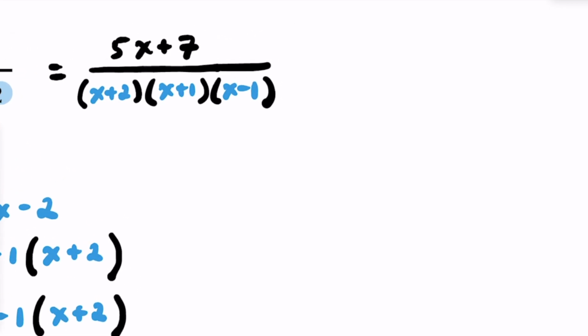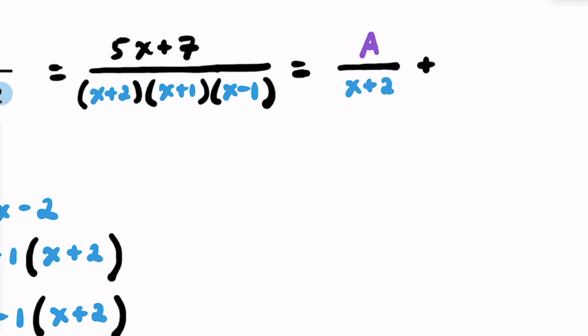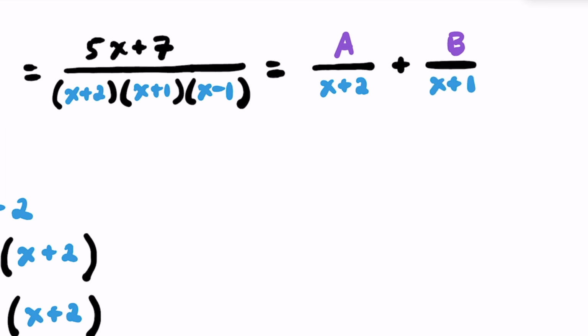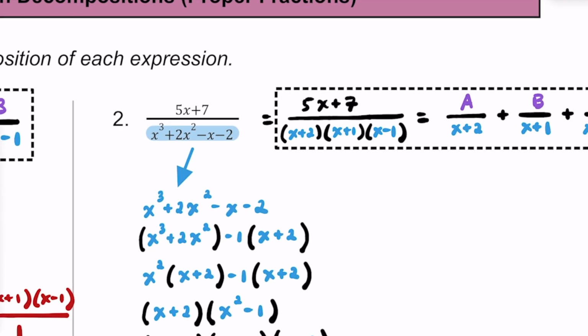All right, so we have these 3 distinct linear factors on the bottom. These are the 3 that we have. So when we do our partial fraction decomposition, let's go ahead and just set this up. So we have A over our first distinct linear factor. That's going to be over this x plus 2. And then we can go ahead and add another one. So let's put B. I'm going to go ahead and add B, and that's going to be over this x plus 1 factor. And then we're going to have a third one here, plus C, and that's going to be over this x minus 1. All right, so this right here is going to be our equation that's going to help us find our partial fraction decomposition. All right, let's go ahead and take that equation now and see what we can do with it.